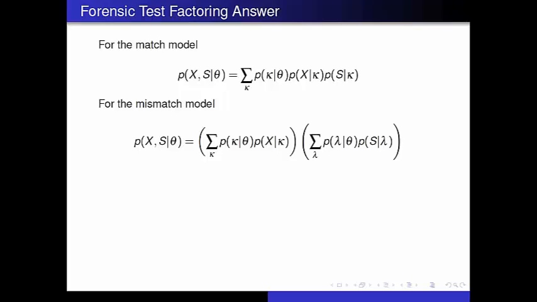So what we end up with is actually two separate computations that can be done completely separate from each other, and then just multiply those two numbers to get your total result. Any questions about that? It's a little bit confusing the match model, where kappa is both like a conditioning variable and also a condition variable that doesn't have any effect.